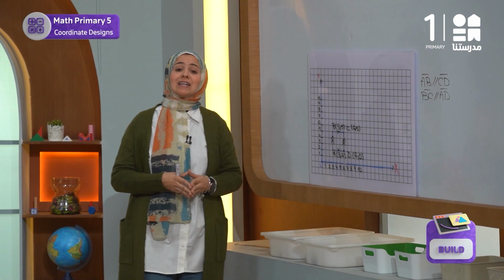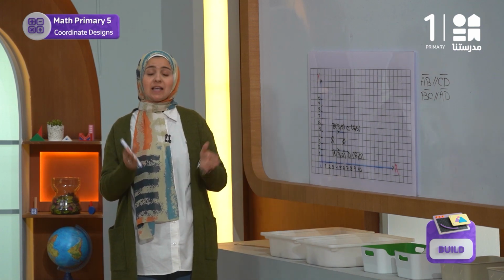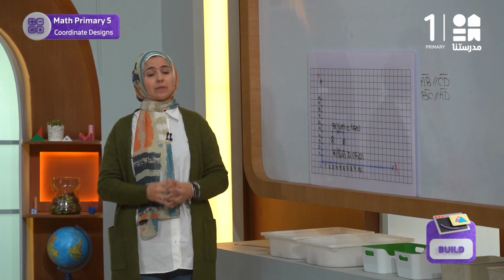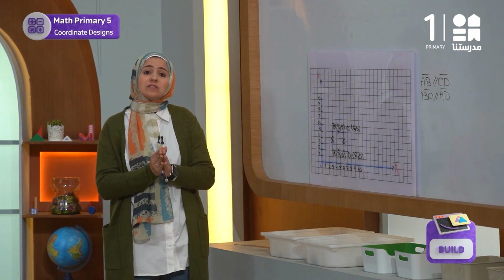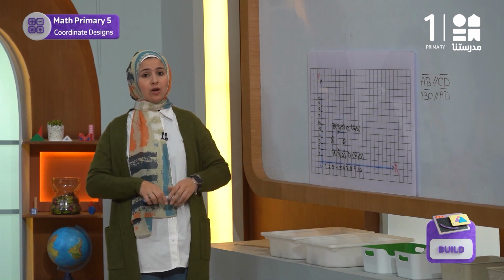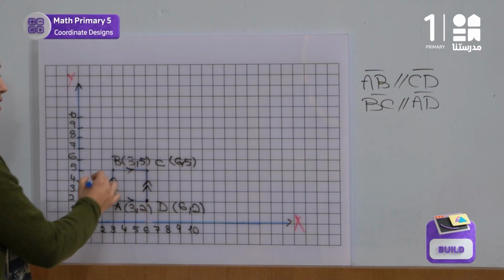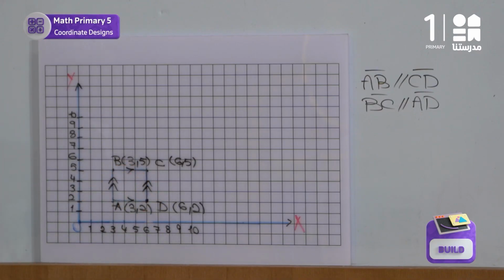Now they said that as long as a figure has two parallel sides, it could also be a rectangle. But when they found that all the sides are equal in length, they said that it could be a rhombus or a square. So we will write like this. All of these are equal. They noticed that the figure has perpendicular sides.